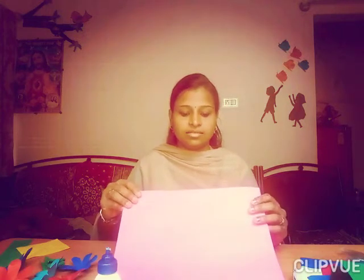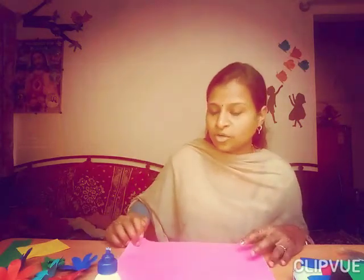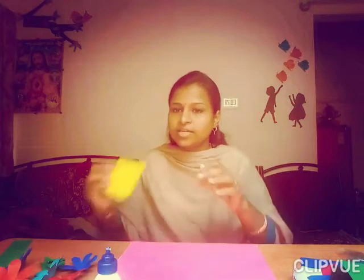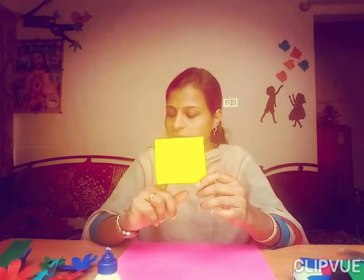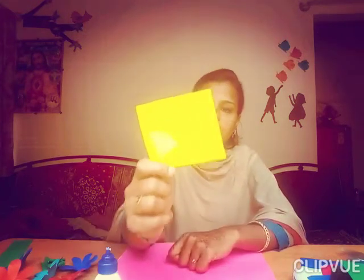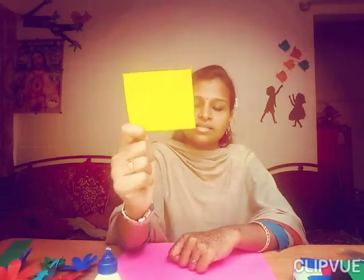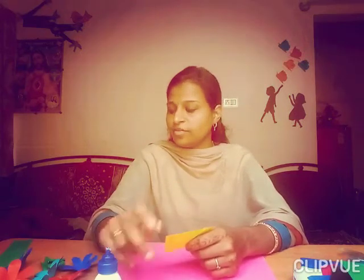For this activity we need a piece of cardboard and then a piece of a color sheet. Mommy is taking pink color, you can take white color also. Then we need small pieces of paper in different colors. With this we are going to make small flowers. So 7 pieces we need in different colors. Then we need a marker, fabricol and scissors.